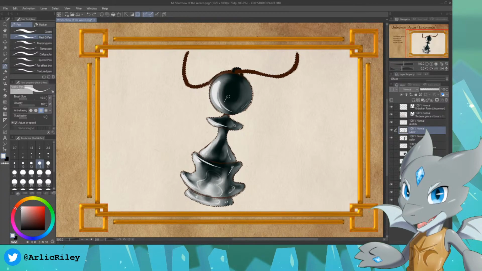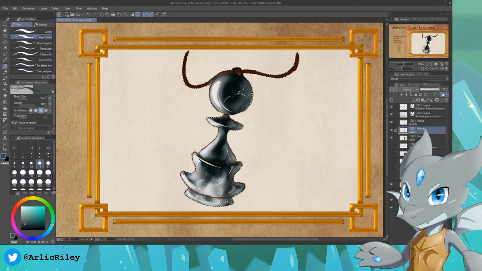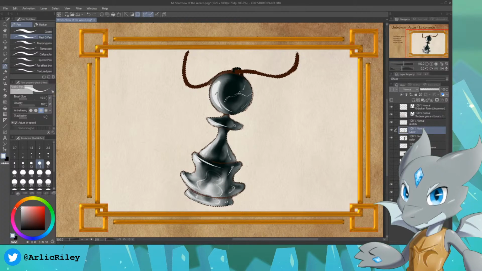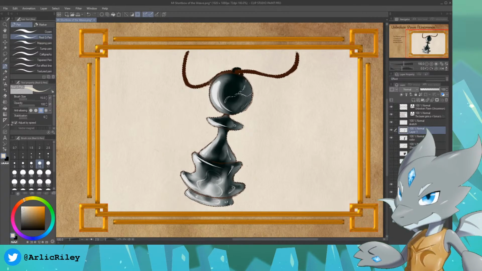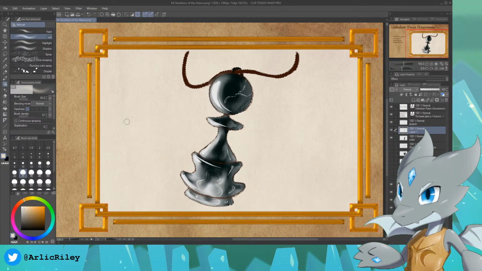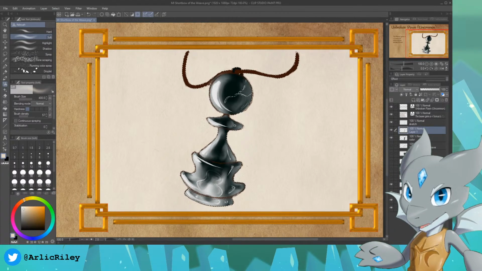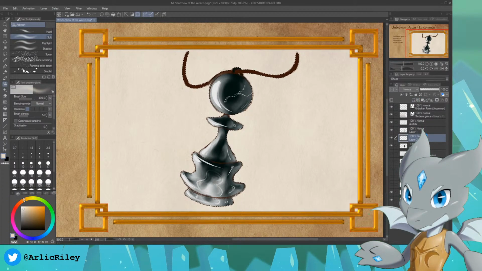So, first we're going to add a little crack right across the top. Just like that. And then we can go in with some of the darker to make it look like the crack is really deep. And then just a little bit more there. Yep. That's what I want. Okay. So then we'll take a little bit of the parchment color and we're going to take a soft airbrush and see if we can't get something going here.